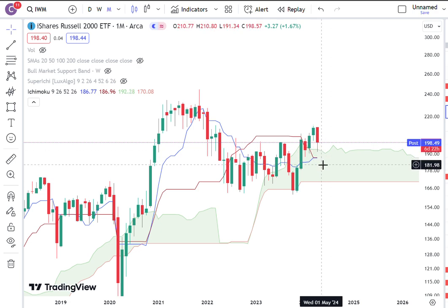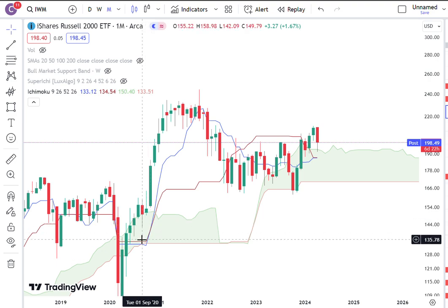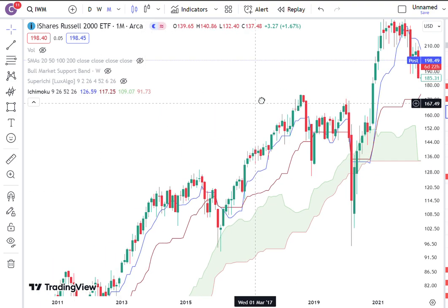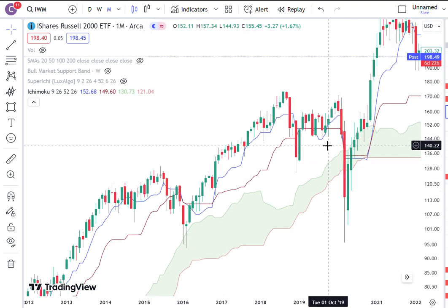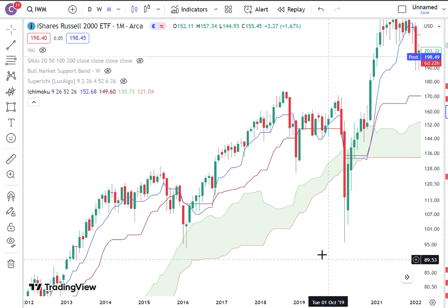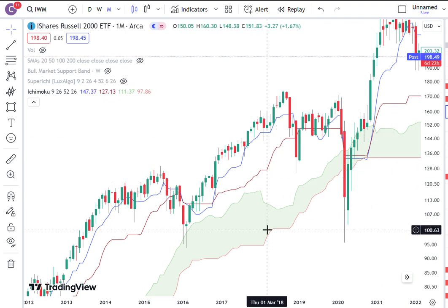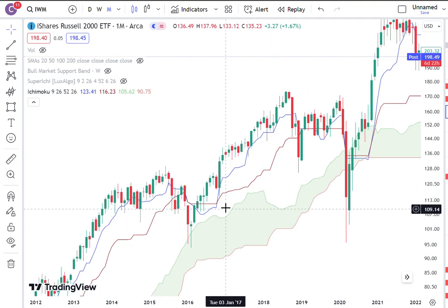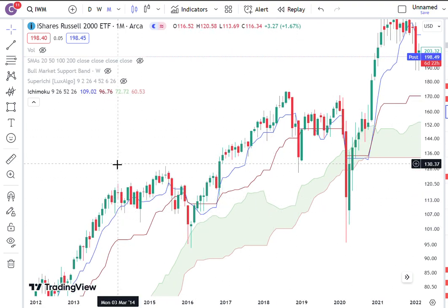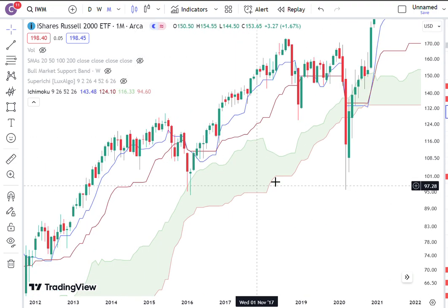When those two fuse, when they cross, generally something bullish happens relatively soon, within a couple of months. Last time it crossed right here, something very bullish happened. The time before, it had a little bit of a bullish crossover here, but COVID canceled that, unfortunately. Then it bounced back up within about half a year. The time before that, when you have a bullish cross, a very long bull run, about 3 years.